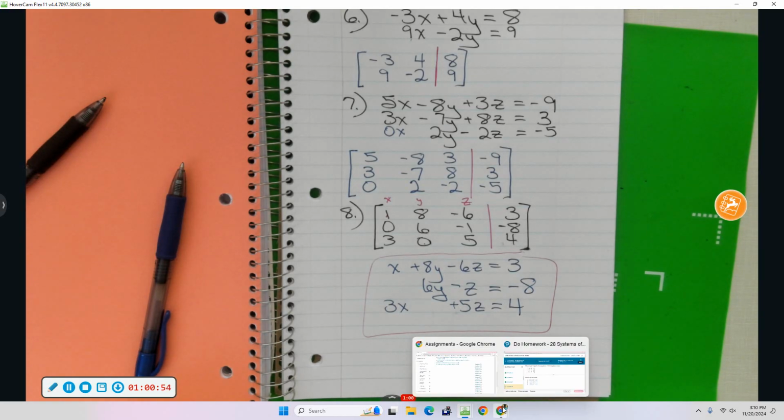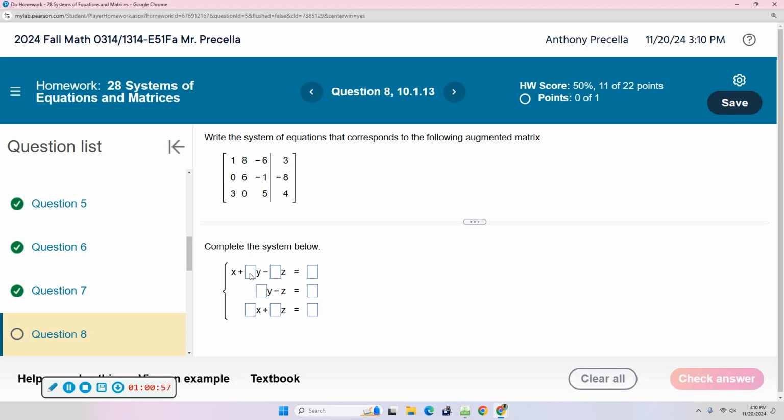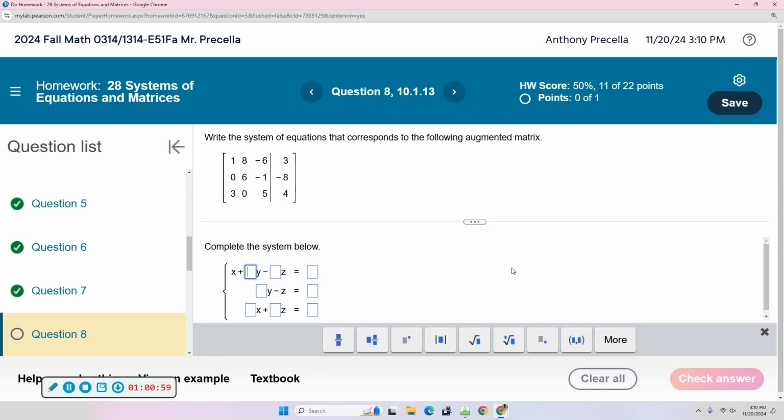And my lab is so nice. All you have to do is go through and fill in some blanks. That's a plus 8. Oh, be careful with this next one. I'll get students emailing me that they're getting it counted wrong because they'll type in the minus z or negative 6. But notice they've already put the minus sign there for you, so you just type in the 6. And then that's a 3. And then 6 minus z equals negative 8. And 3x plus 5z is equal to 4.